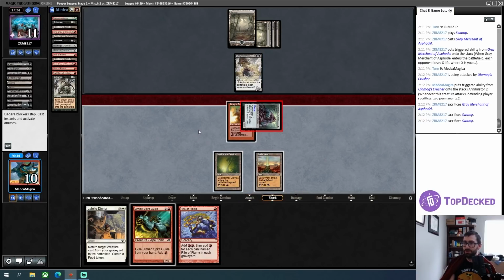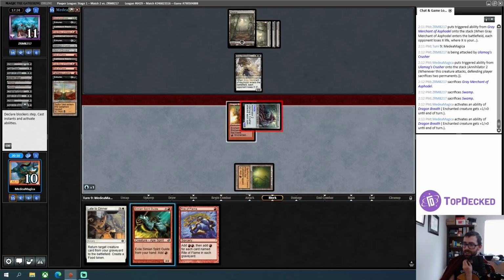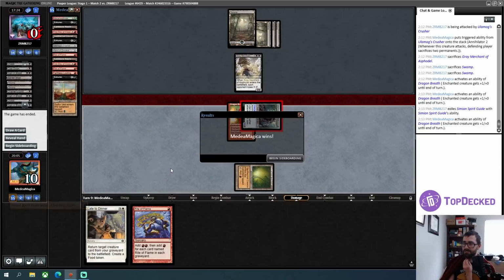Oh shoot, we're in Declare Blockers? Then I can just cast a Rite of Flame. Oh no, Rite of Flame is a sorcery. Okay, it's fine. Okay. There's 9. There's 10. Spirit Guide. There's 11. There's lethal. Whew.